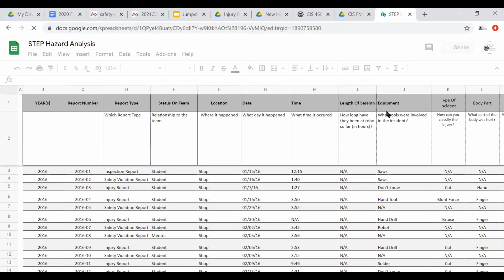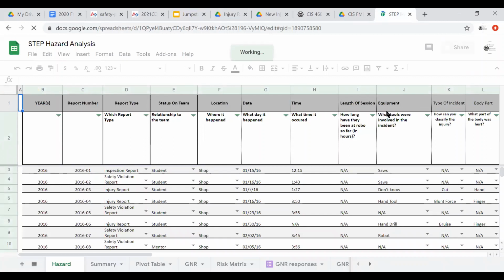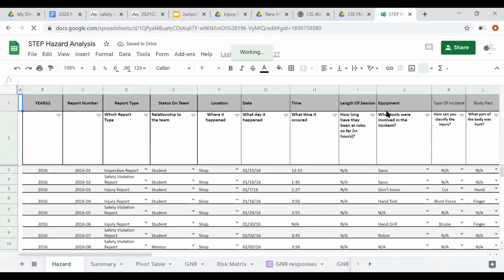So, this might look like a lot of information, but we're just going to go over it so that you understand what's happening here. You can see we go all the way back to 2016, where the first found report is. We know there are older reports, we just cannot locate them. This is the importance of sharing and keeping them in the same spot.